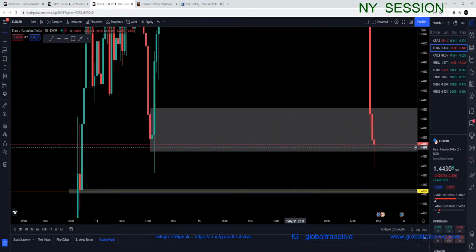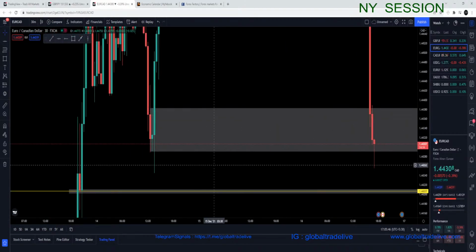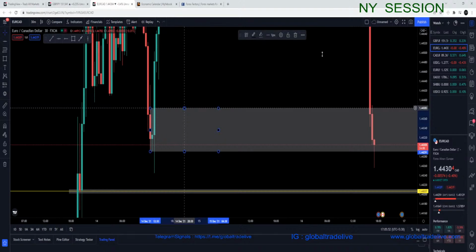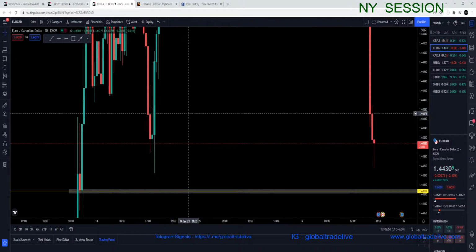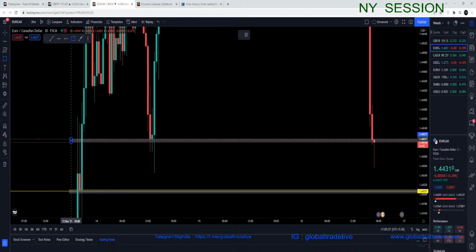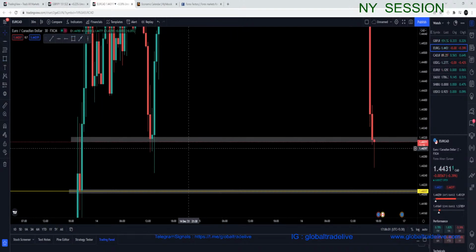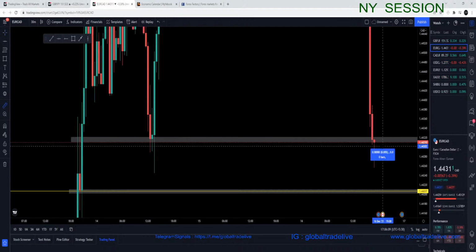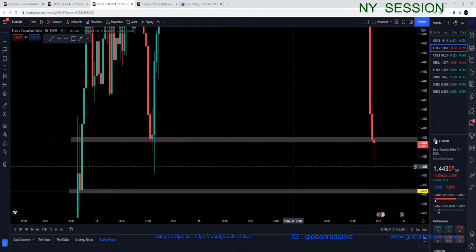Any trader will now be marking an area below this area. Let me just remove this thing, then I'll tell you. Let me just delete this, and any trader will mark this area over here and say that, okay, if we get a candle closing like this at the support and the next candle breaks the low, I'm going to take a sell trade because the market's going to go down to this level. But that's not the case.